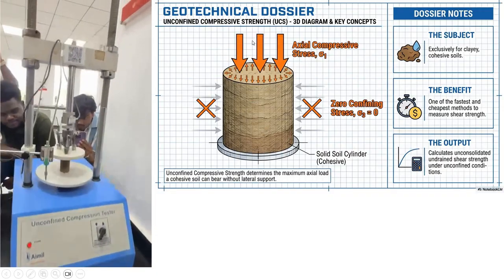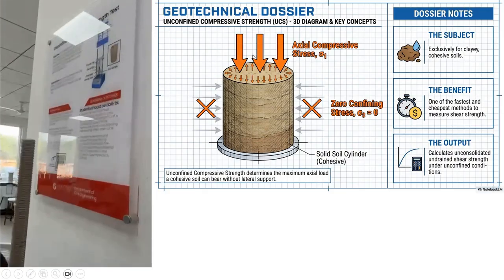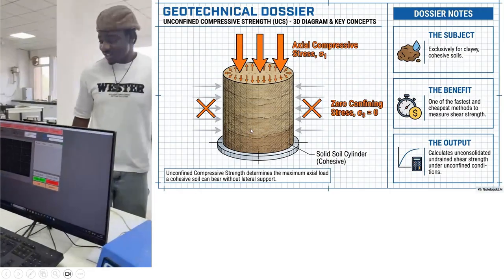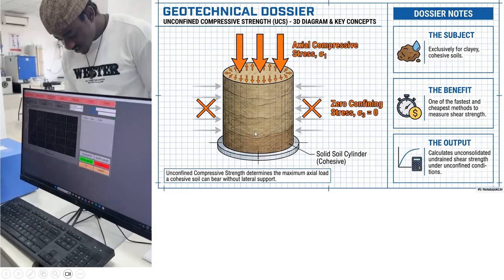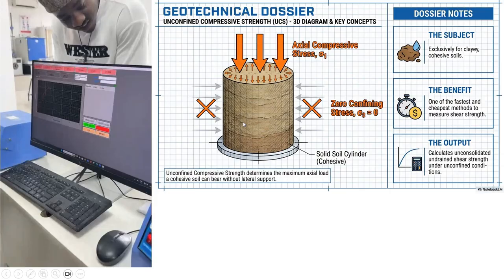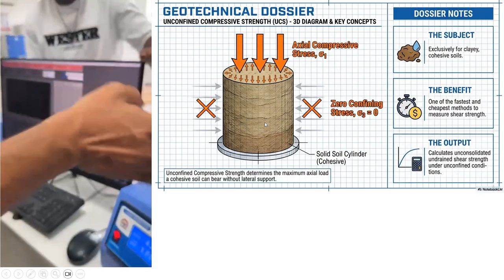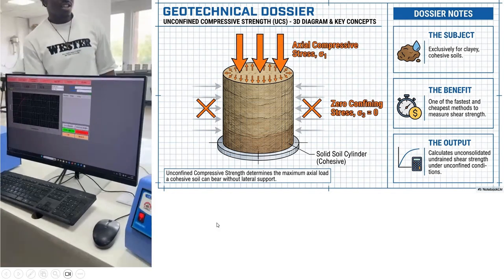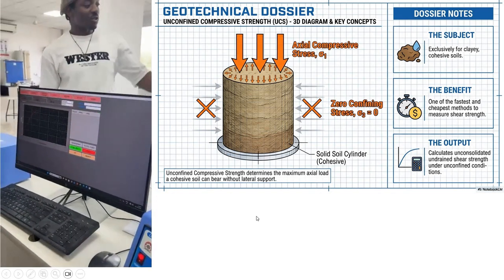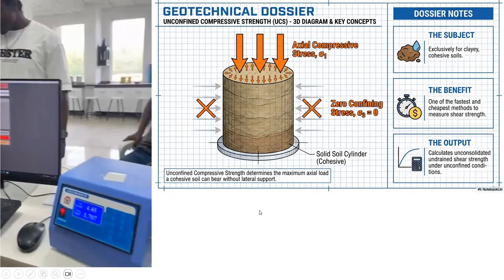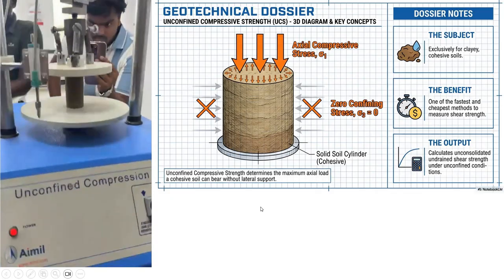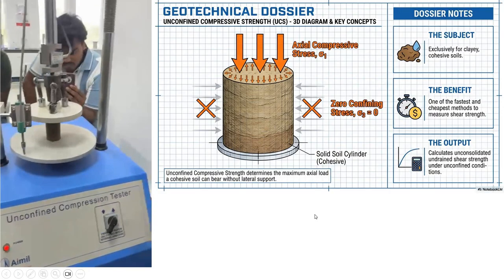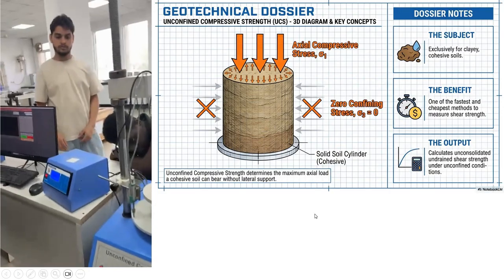Here you can see that axial stress is the only factor that could be defined by this experiment, because there is no lateral confinement, and this test is thus called the unconfined compressive strength test. The students were involved in recording the values of load versus displacement, and the load value corresponding to 15% strain was taken as the peak load as observed from the graph.